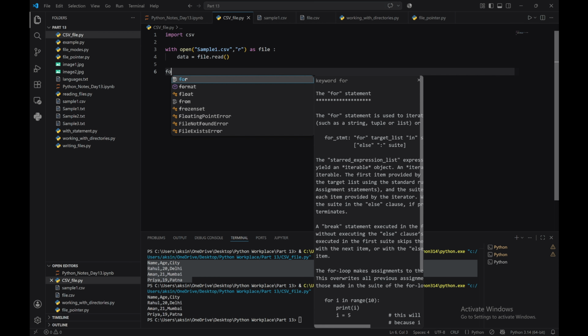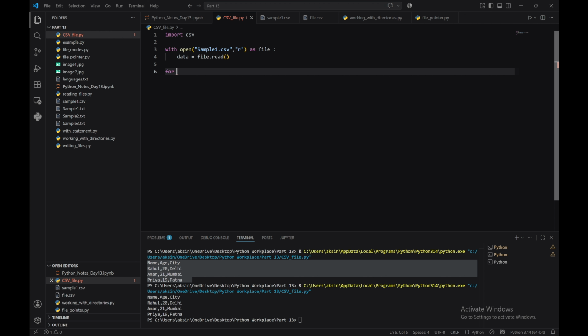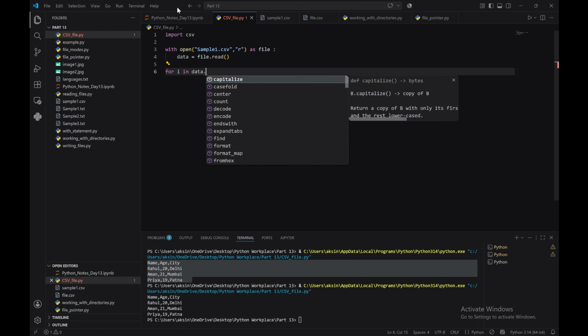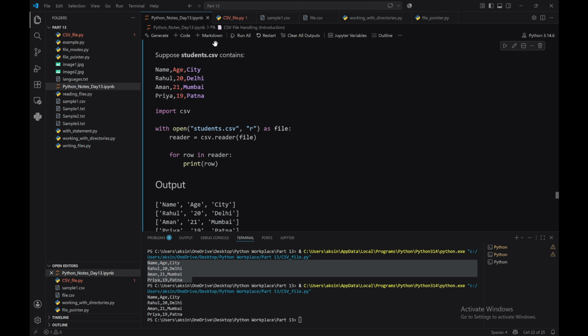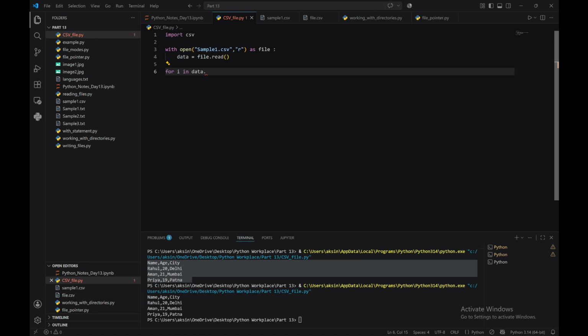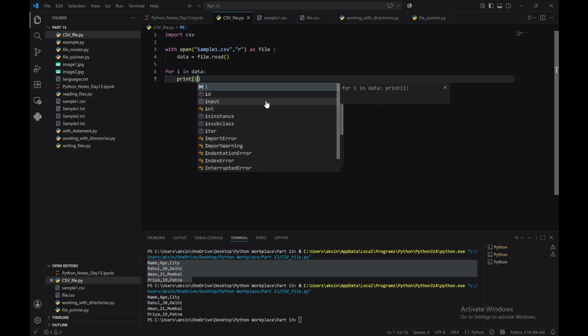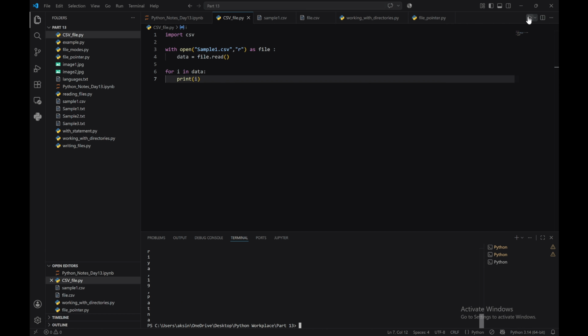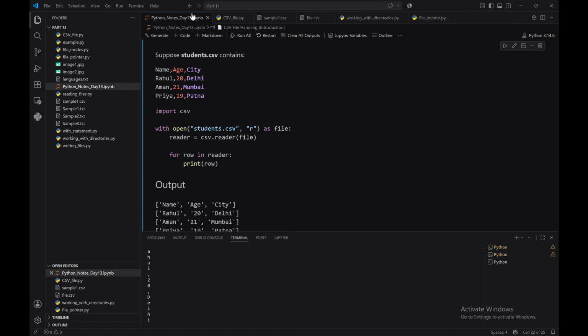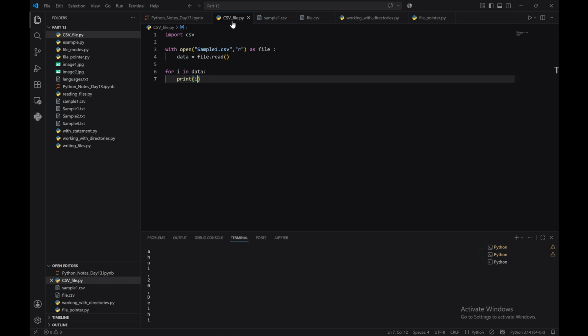After that, for i in data, print i. As you can see, it is going to print every character like this, as read. You need to use not read but reader.